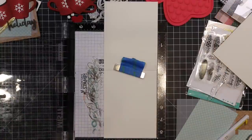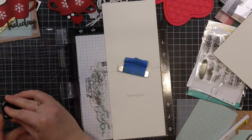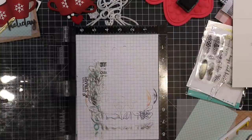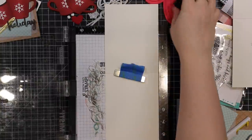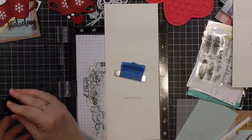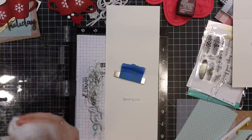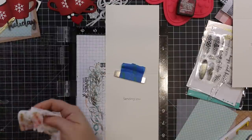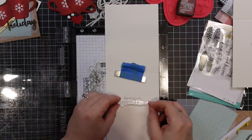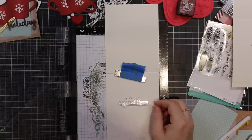So my card bases are ivory cardstock as well, and these are top folding A2 size cards. I stamped the first portion of the sentiment with that same aged mahogany distress ink. Then I'm going to stamp the companion sentiment to finish it off with that same ground espresso distress oxide ink. There are also little elements in that set where you could stamp different latte art for these mugs. Super cute. Love it. But I had my heart set on using the whipped cream, so I didn't get to use those today.